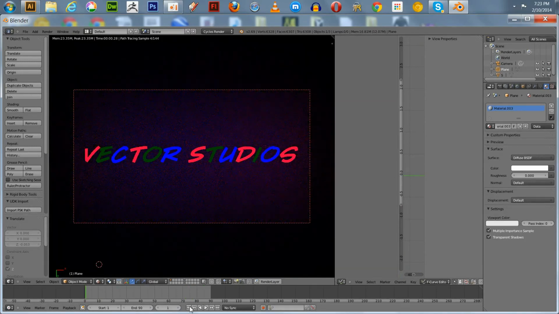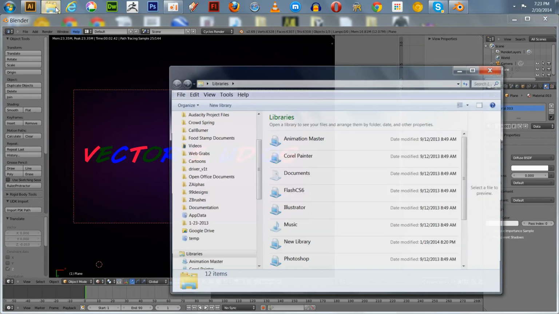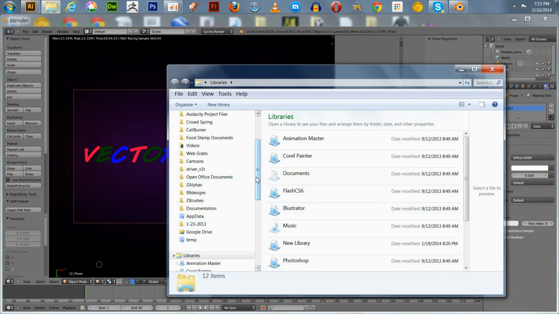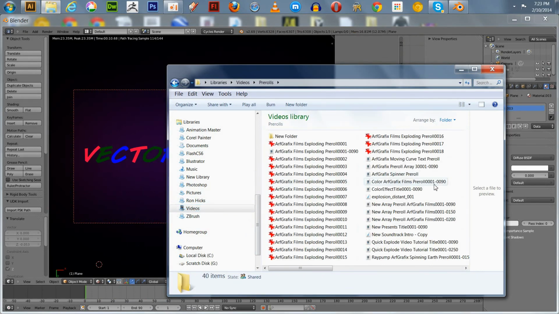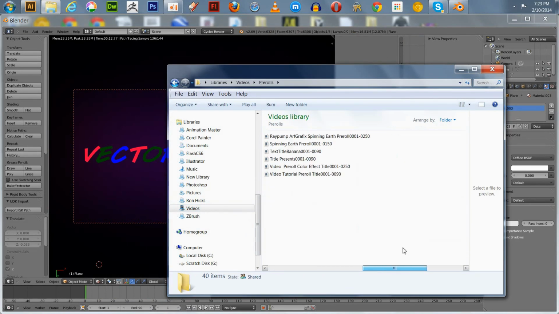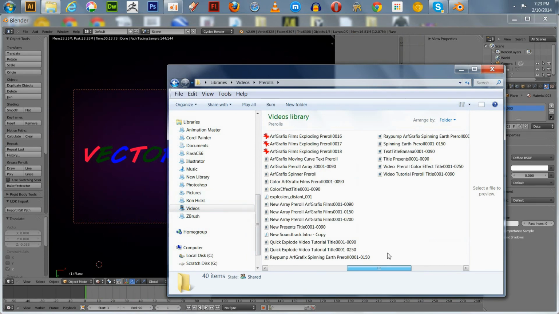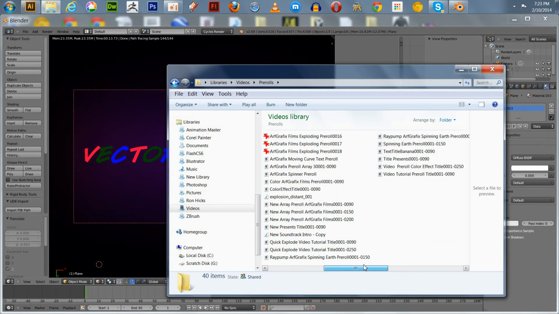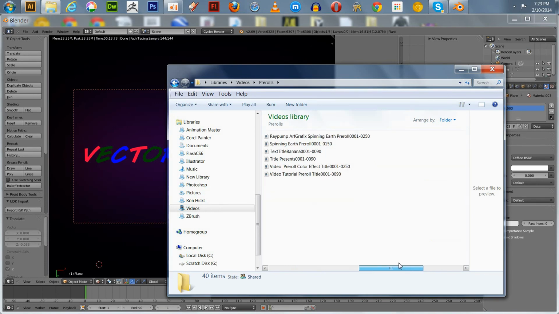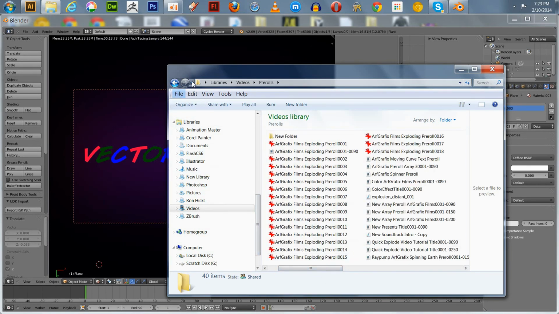And I'll go to my folder here, and I'll show you the demo one. If I can find it. I believe I call it SVG demo. Oh, where did I put it?